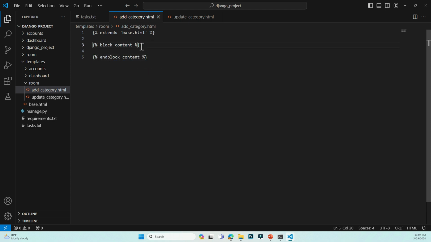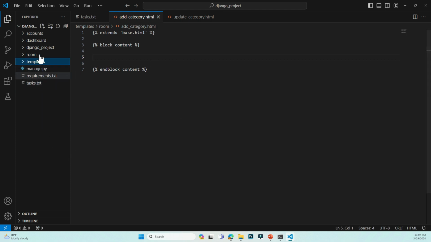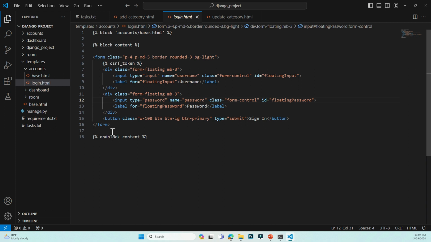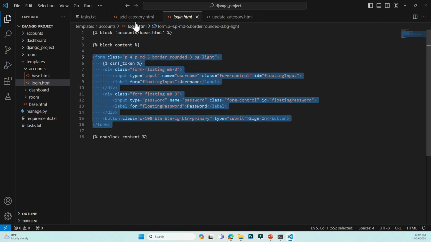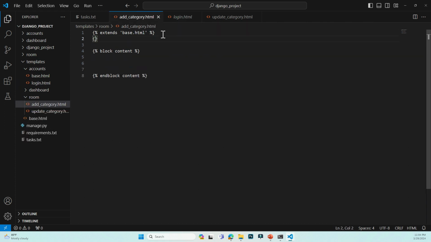Cool. So what we can do here is, okay, sorry. Or hold on, let's just go over to, I'm trying to think, templates, accounts, login. Let's copy this one and add category, but let's bring in something. We do load widget_tweaks.